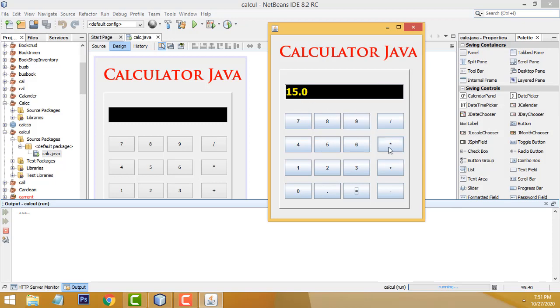Now I am going to click on this one, click 6, equal here. The answer is displaying successfully. Now here divide 9, equal, right? It's working perfectly well, right? So let me see how to do the system step by step.